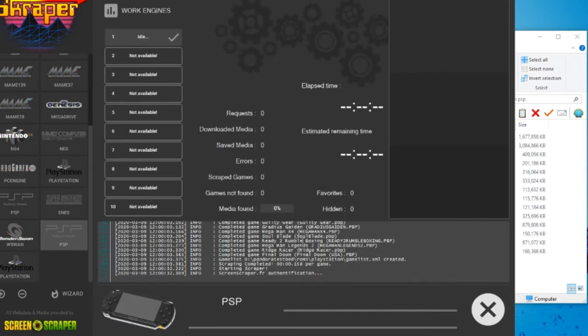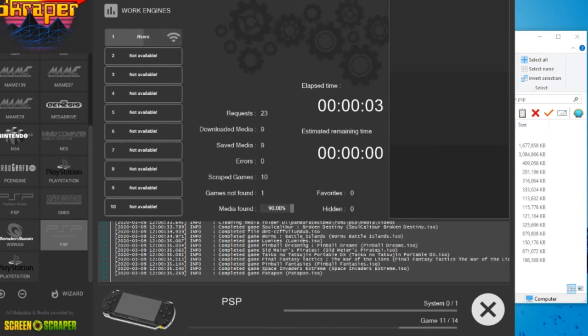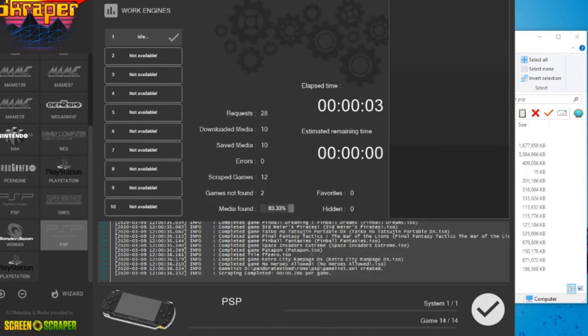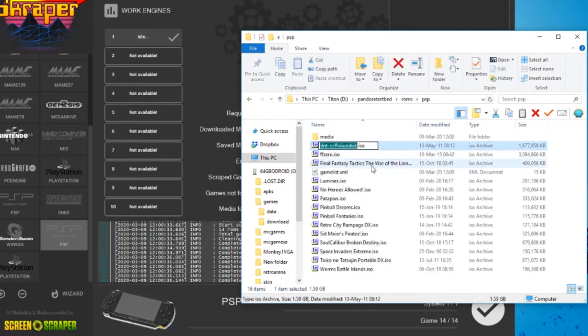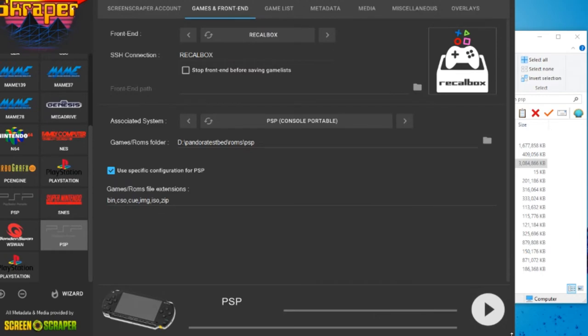Alright, let's check out this PSP folder. Okay, games not found: 2! Let's check which ones. In this list it'll say completing file and not game. You see these two? What we've gotta do is somehow change the names so Skraper recognizes them. Let's give it a shot. This is Crisis Core, Final Fantasy, and the other one is Final Fantasy Zero. Translation hacks, I believe. Let's try again.